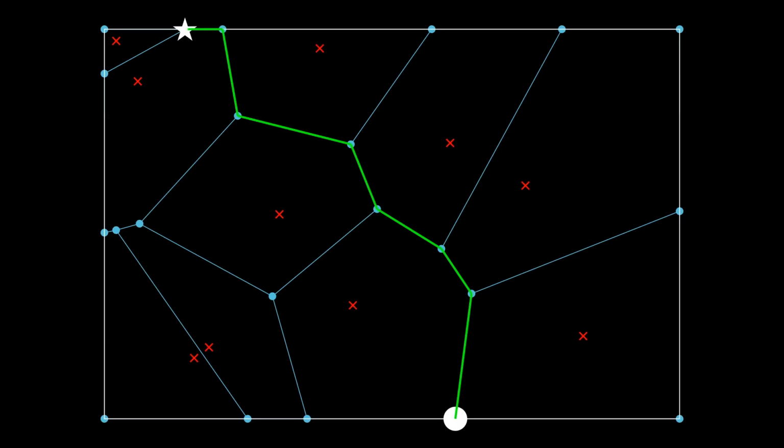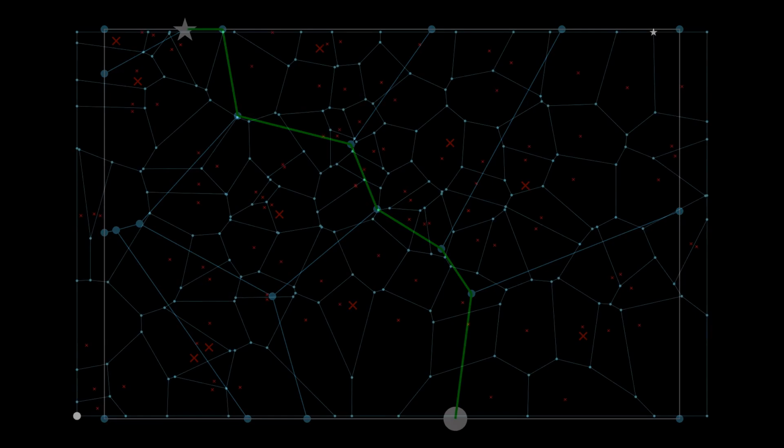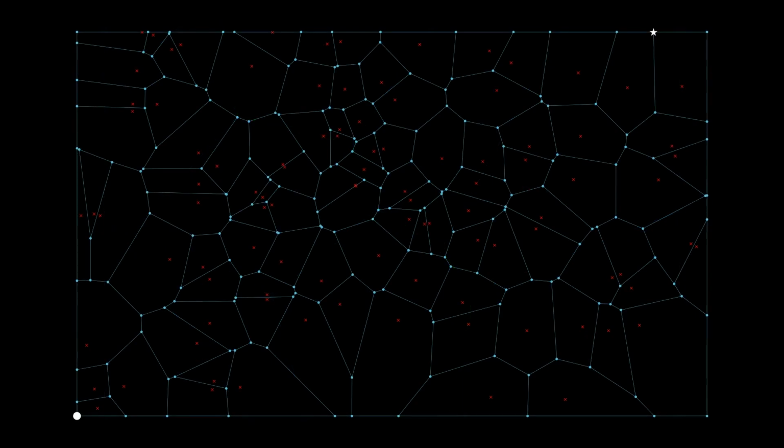Okay, this is a little bit unsurprising. It's the same one as before, but it is also showing us that mathematically this approach is similar to the regular grid method, which is a good sign. Let's use Voronoi on the larger one like previously to see if it also uses the same path.